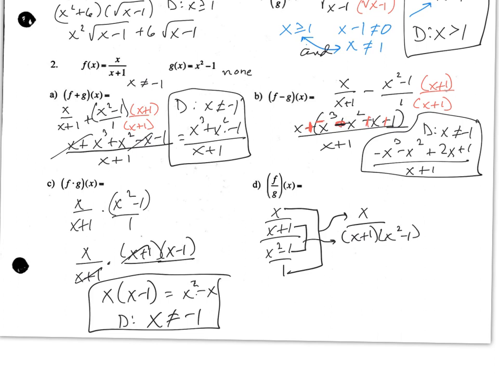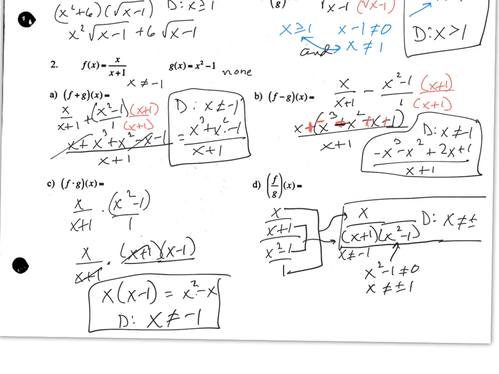And I'm going to leave my denominator in pieces because I like it like that. We already know that this means x cannot equal -1, but what does this mean? x squared minus 1 cannot equal 0, so x cannot equal positive or negative 1. So that's the most restrictive, so that's going to be our domain. This is the function simplified, no sense in multiplying it out. Domain, x cannot equal plus or minus 1.